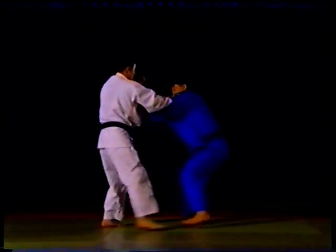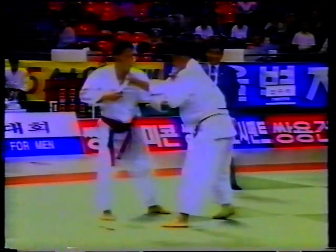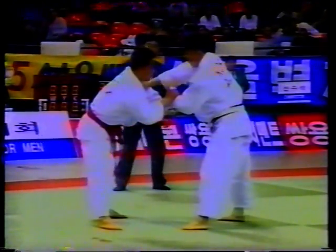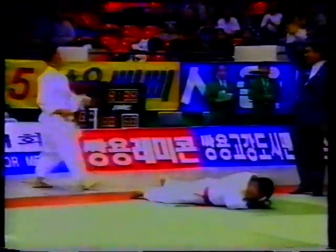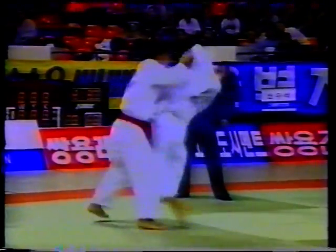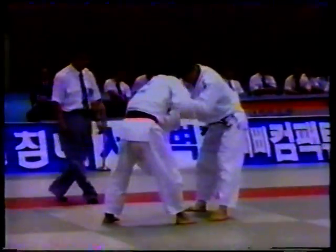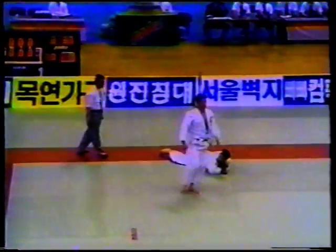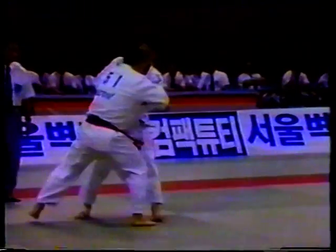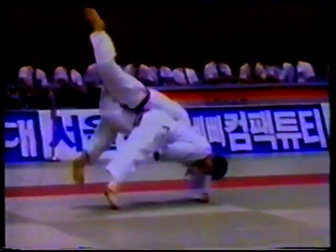Pulls the arm back, his opponent grips all the more tighter, and almost throws himself. Against Ko Kwang Yul, one of his main rivals in Korea, he once again pulls back with the sleeve in order to get the reaction. Yul thought that he was dominating the sleeve — good sleeve grip — but almost throws himself though. Another time, same opponent, and he's falling for it again. Takes the sleeve, dominates the sleeve, and goes over the top with the Uchi-mata.